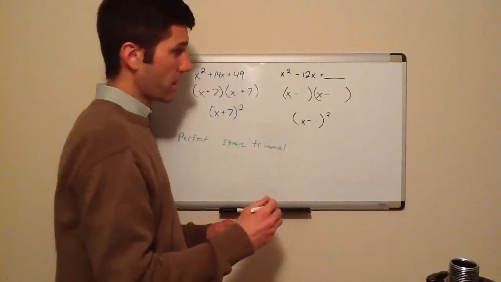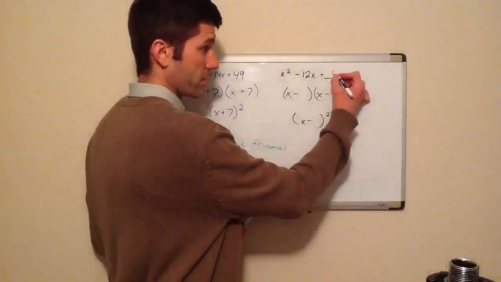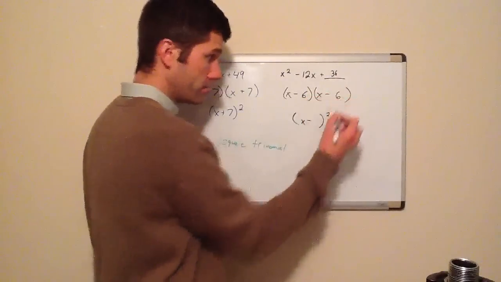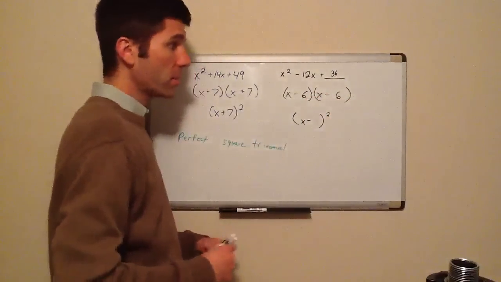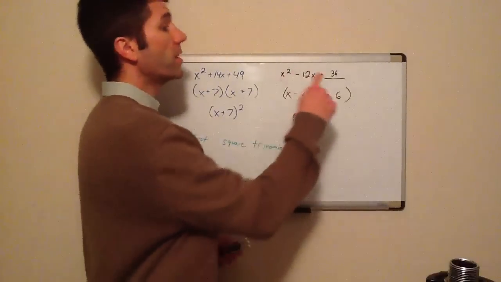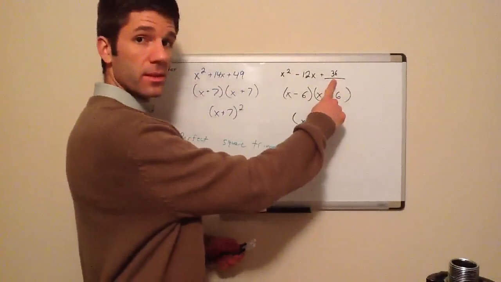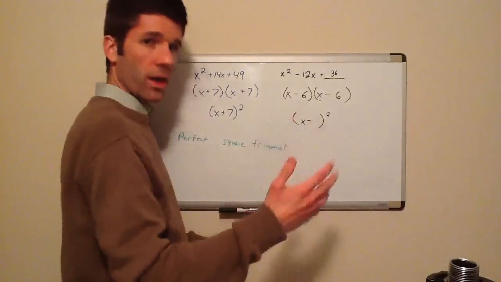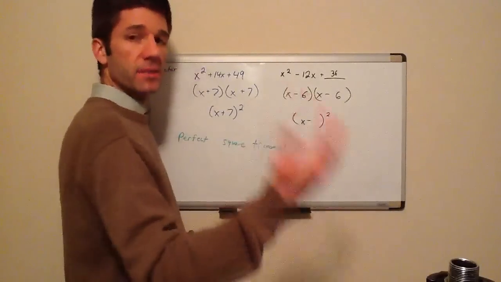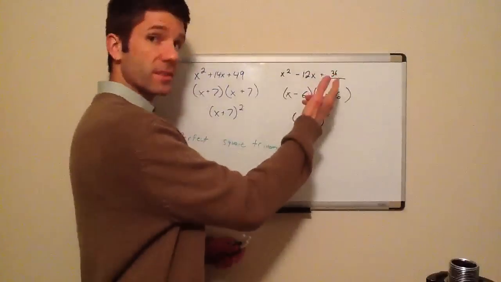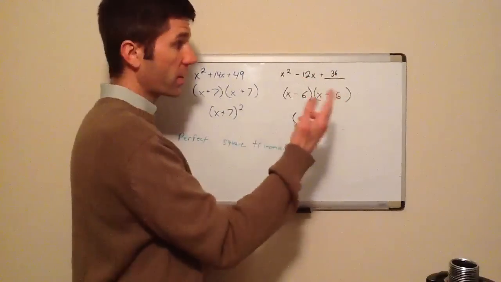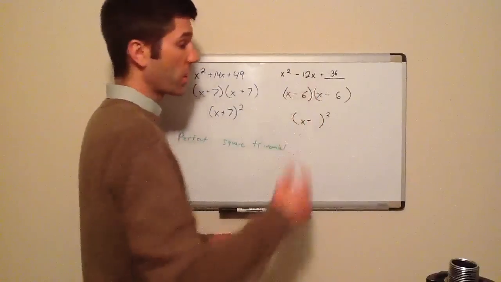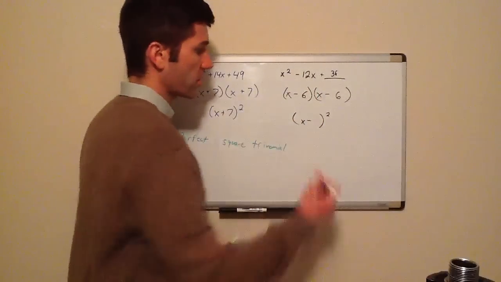Well, I can't just blurt it out for you. Let's go up here. What's this one? That's 36, because these are 6. How do I know? Well, this better be a perfect square. So we'll only have so many options if we're dealing with integers. So 1, 4, 9, 16, 25, 36. Well, 36, the square root of that is 6, and 6 plus 6 gives me the 12 that I need. So again, this is going to turn into a 6 right here.